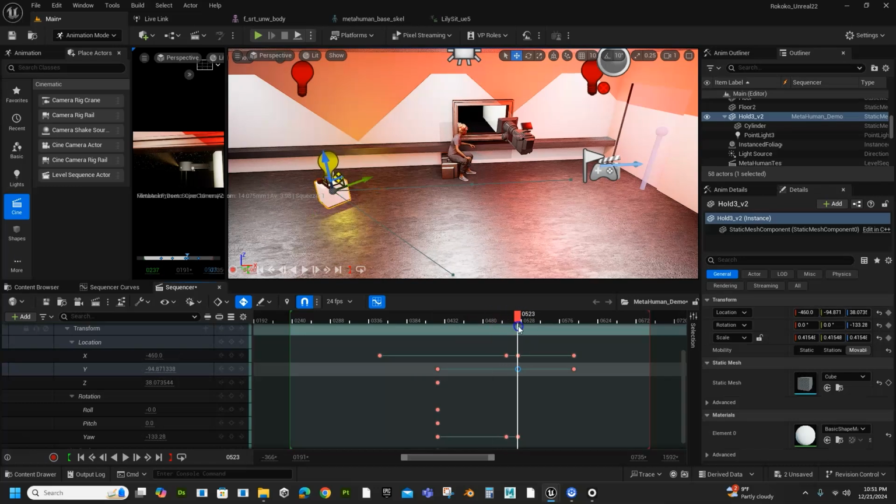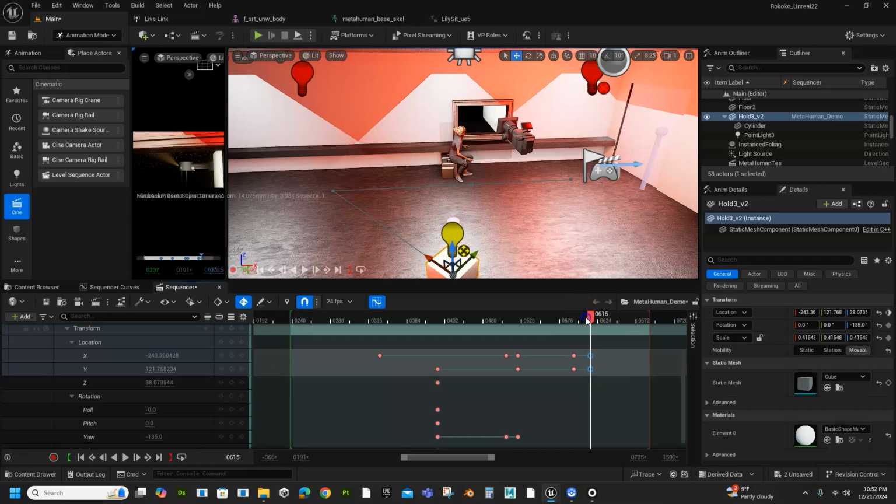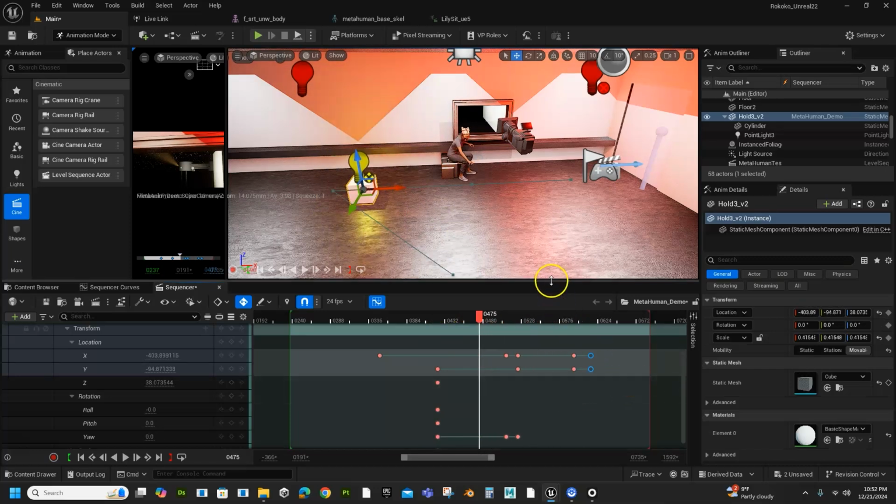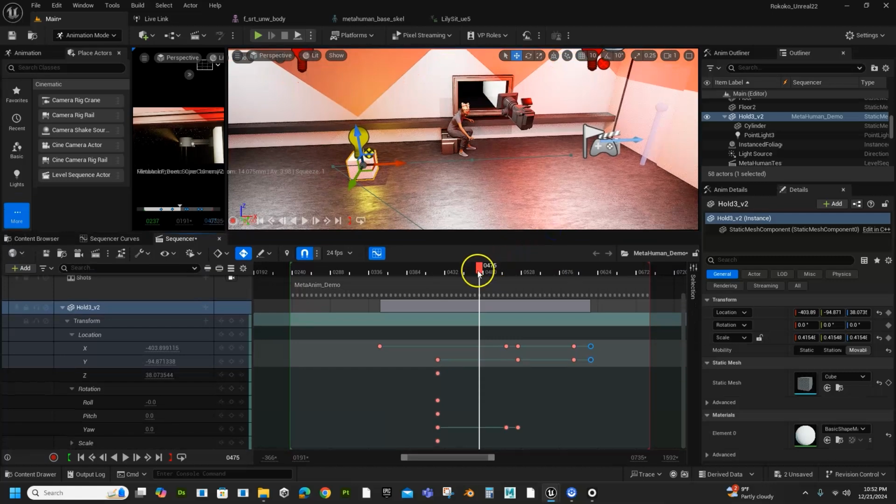And now it's going to give that little bit of a sharp, angular, kind of robotic movement, which is what I want. So now moving forward, what I'm going to try to do here is kind of mimic that same process each time. So select both of these keys, copy and paste. You'll notice this is very similar to other linear animation programs. So if you're familiar with something like After Effects or Maya, anything that has the ability to add keys and kind of animate linearly, it's going to give you the same kind of vibe here.